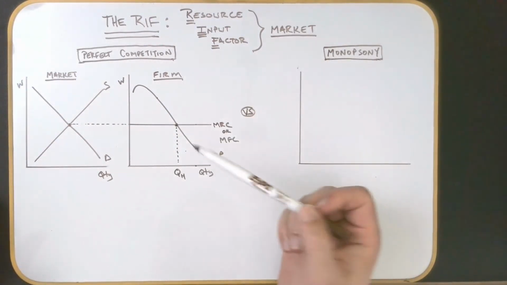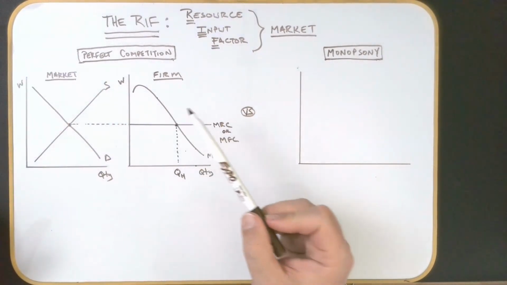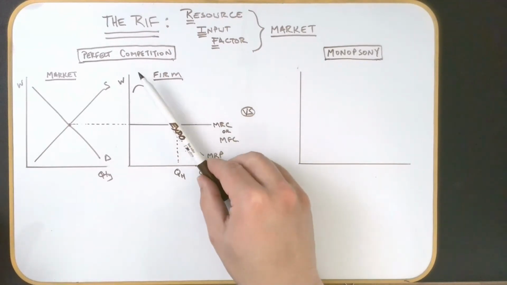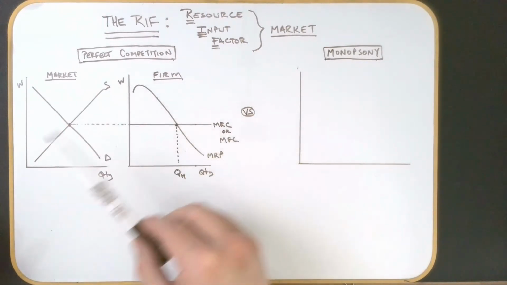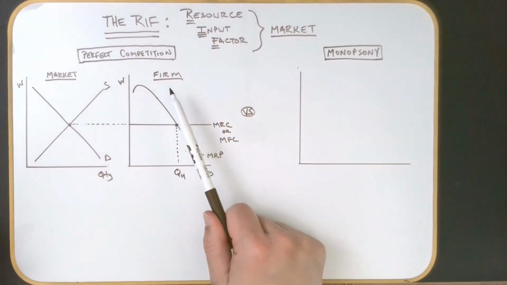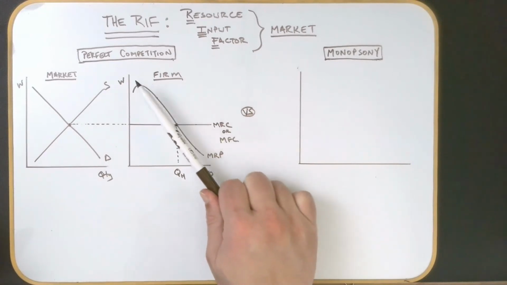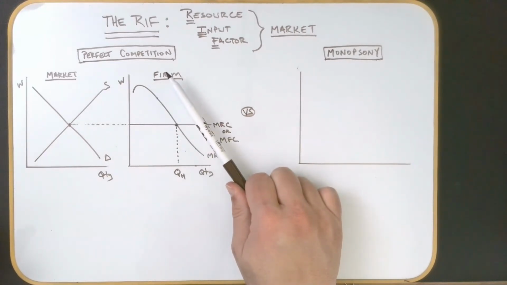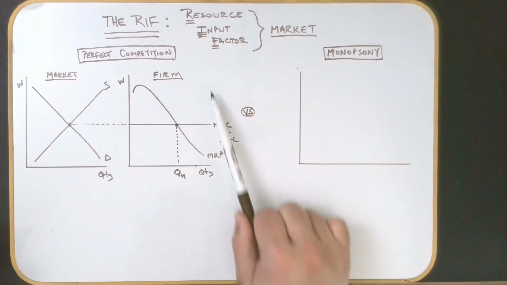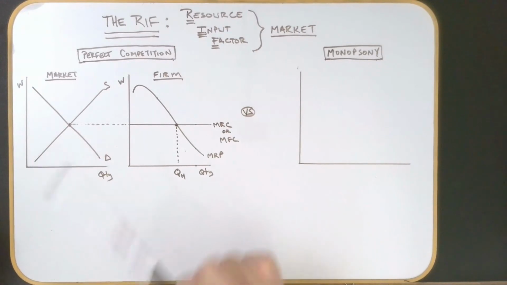All right? Now, Mr. Paulson is not affected by what goes on in the marketplace. Mr. Paulson is only affected by what goes on in the firm. So sometimes in this firm, there's an increase or decrease in demand for workers. Maybe this firm is expanding, not the market. Maybe this firm bought out some other firms, and/or is just expanding, and they're going to hire some more workers. They have an increase in demand for some more workers. Maybe they're laying some people off. But what's going on in a firm is very independent of what's going on in the marketplace. So make sure you pay close attention to those questions.